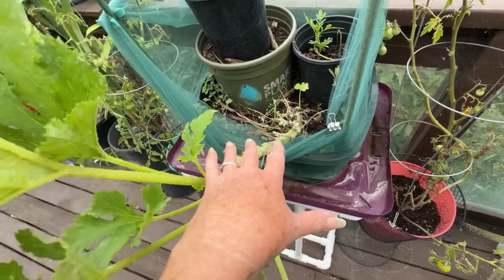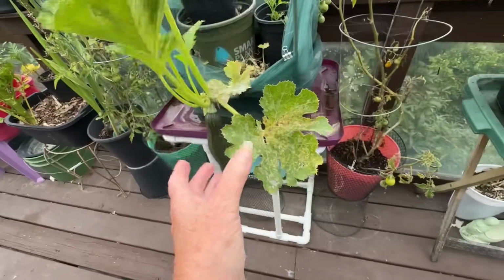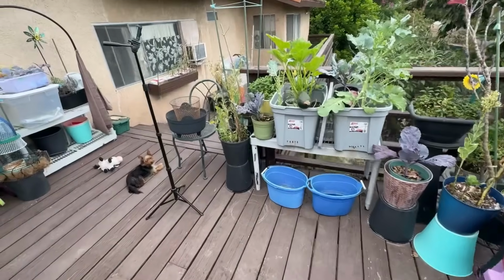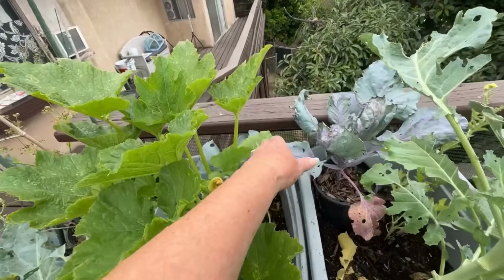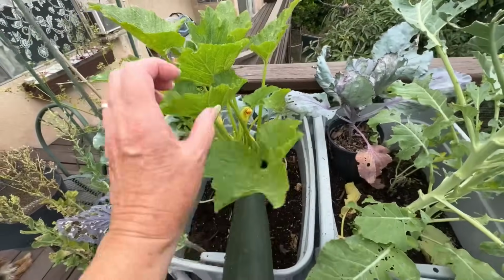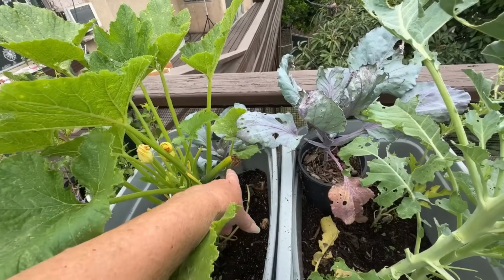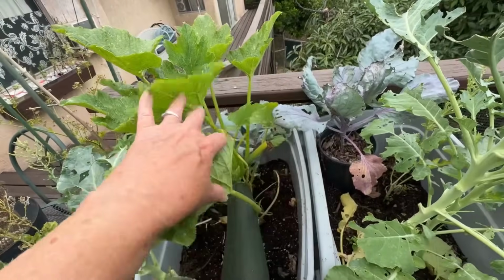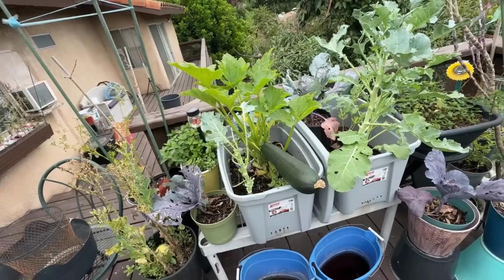So I took most of it off, as you can see, because I do want the new growth to concentrate on fruit. But just think about it when you're removing leaves. And if there are so many of them, the best thing to do is maybe just leave a few. And if there are some that are iffy, like this one back there, go ahead and leave the iffy ones for now. And as the new growth starts to develop again inside there, see, this one's not going to make it as fruit, though you could use it still for fried eggs or something in the morning. But if it looks like it starts to develop all new leaves, then go back in the next few days and start to remove them.